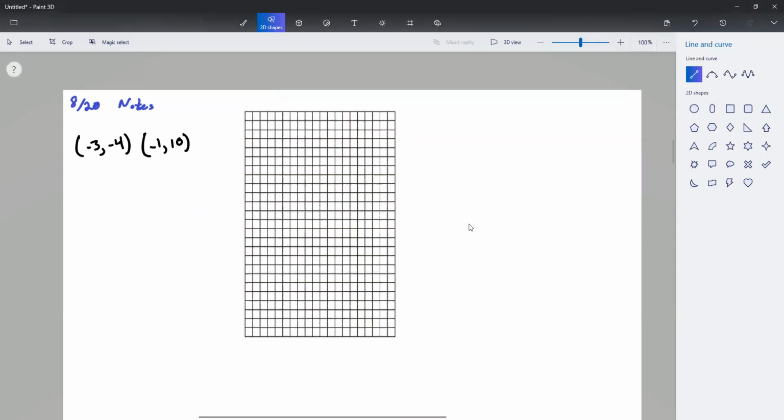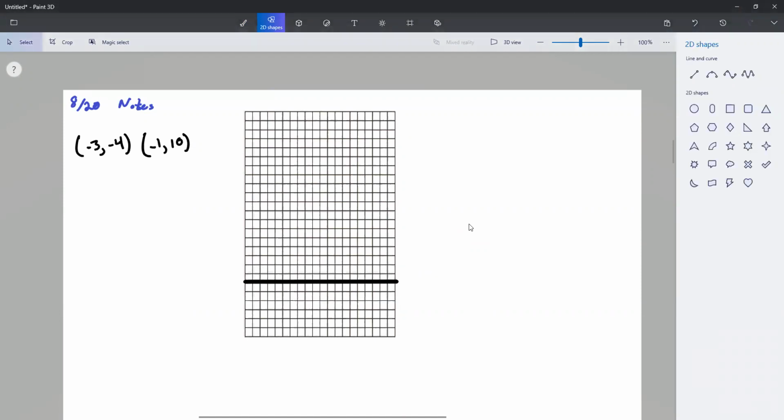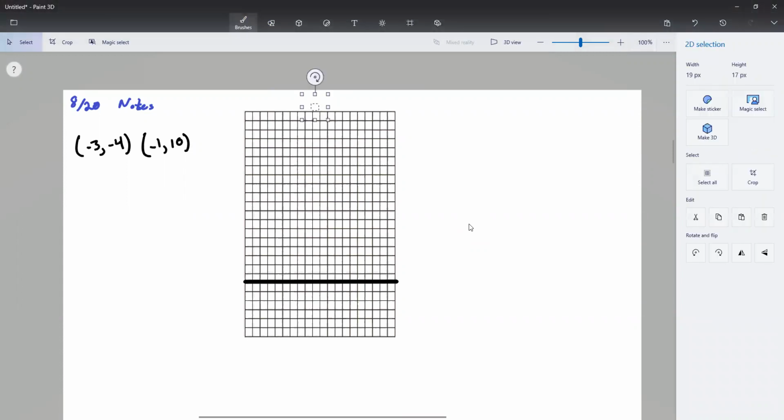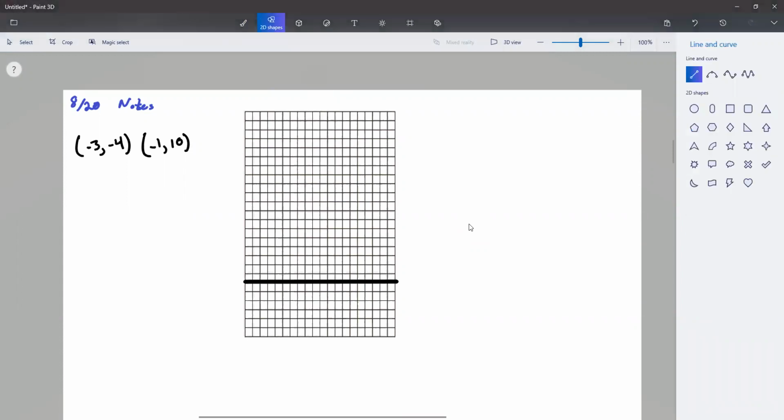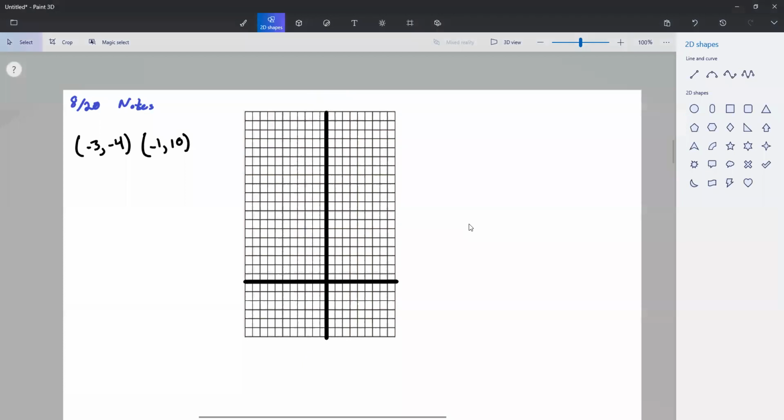So I'm gonna make a line. I'm just gonna basically stick the x-axis down here. Why not? Give us plenty of height. And then I'm also going to give us a y-axis. Perfect. Actually, I'm going to move it over. There we go. That looks to be about in the middle. Okay, so we got all this going for us.